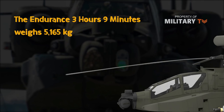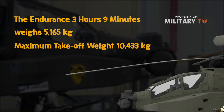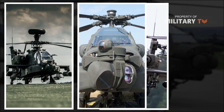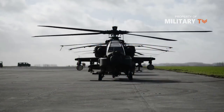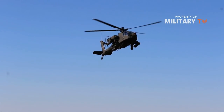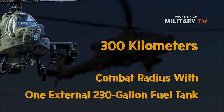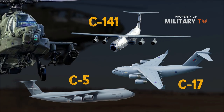The helicopter weighs around 5,165 kilograms, while the maximum takeoff weight is 10,433 kilograms. The Apache can be configured with an external 230-gallon fuel tank to extend its range on attack missions, or with up to four 230-gallon fuel tanks for ferrying or self-deployment missions. The combat radius of the AH-64 is approximately 150 kilometers, or approximately 300 kilometers with one external 230-gallon fuel tank installed. The AH-64 is air transportable in the C-5, C-141, and C-17.